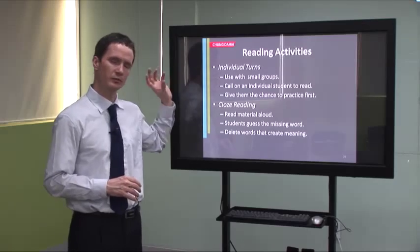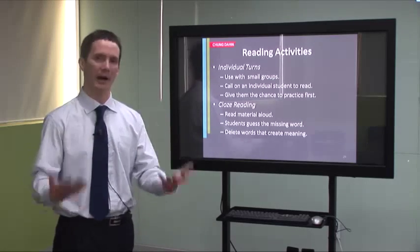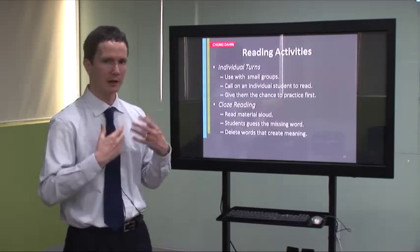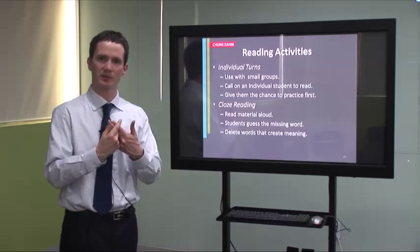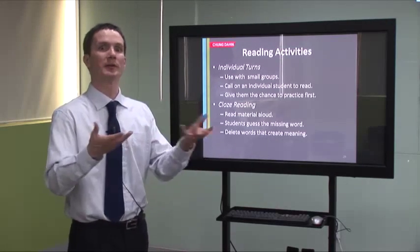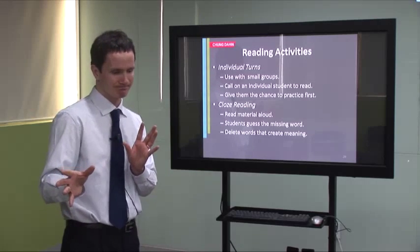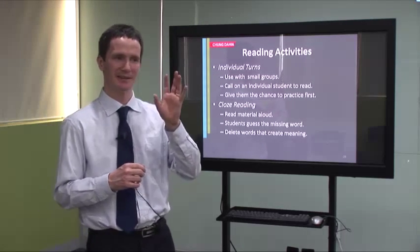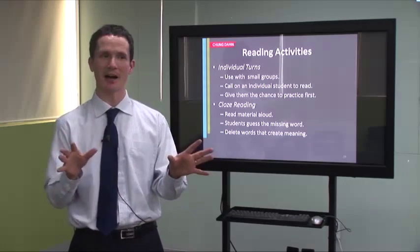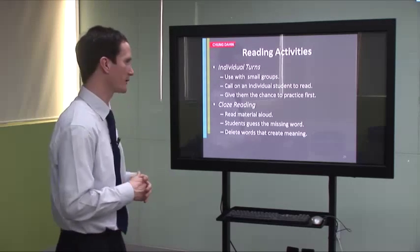Now, probably the simplest way we can avoid that off-task behavior is giving students the opportunity to practice, letting them practice beforehand, letting them feel comfortable, maybe work in pairs beforehand, read by themselves silently beforehand. When they have the chance to practice, they'll feel more confident and they'll look forward to demonstrating what they know. The other thing to keep in mind is probably a popcorn approach. Rather than reading around the room, select students so all students know at any time I might have to read. When they have this in mind, that will keep people sharp, keep them engaged through the process.